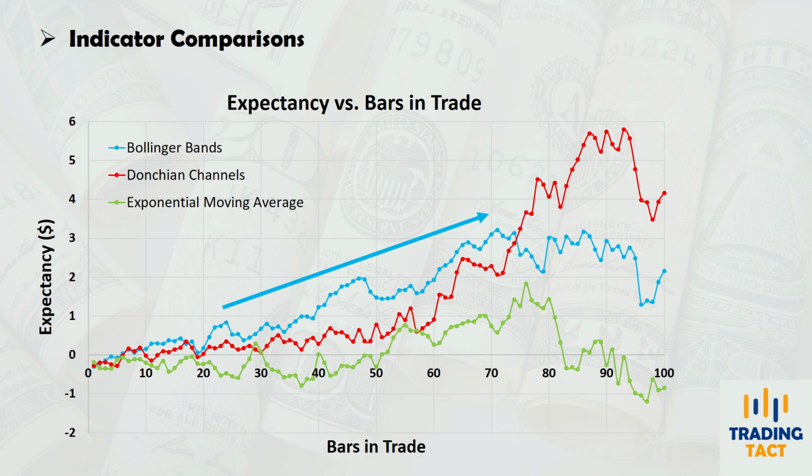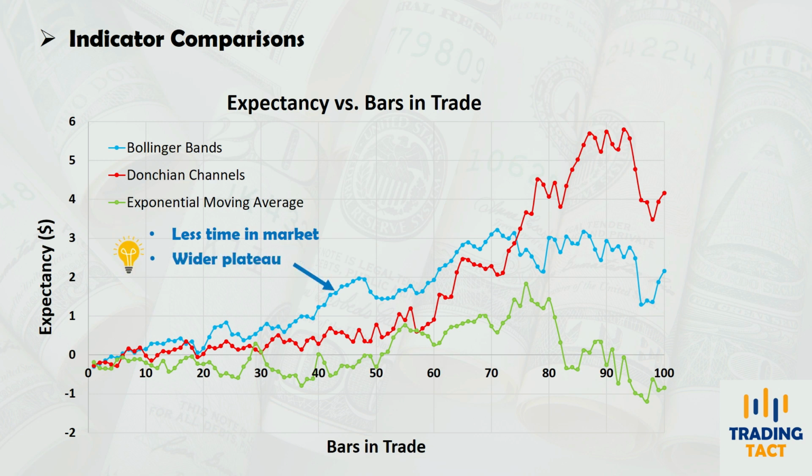On the other hand, Donchian channels' expectancies continue to increase sharply until they hit a narrow plateau at about 90 bars into the trade. I believe both these entries provide excellent starting points for subsequent strategy development. If you can only pick one and wish to minimize your time in the market, the Bollinger Bands should be a better choice. I have a slight preference for the Bollinger Bands because of the wider expectancy plateau in the 70 to 90 bar range. They also tend to generate more trades than Donchian channels.